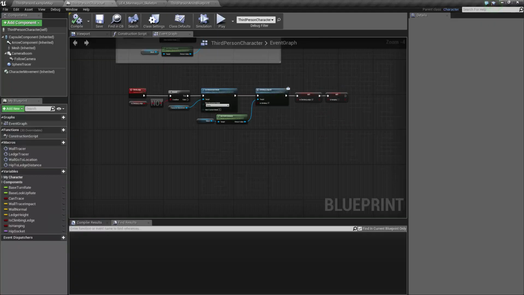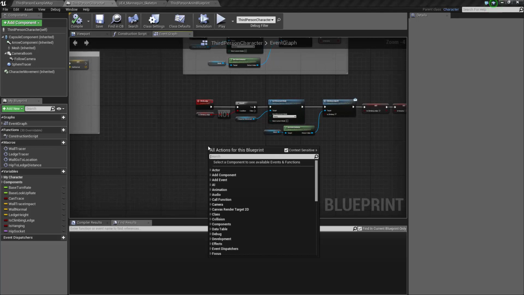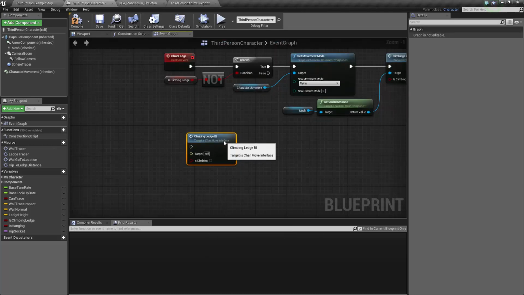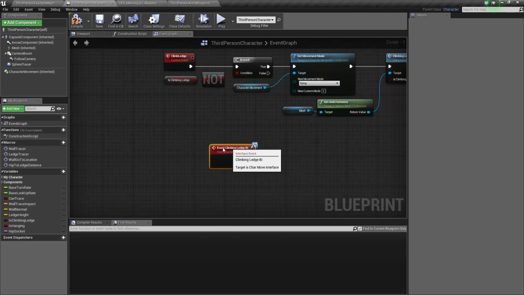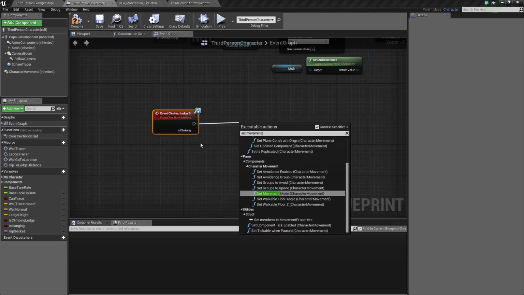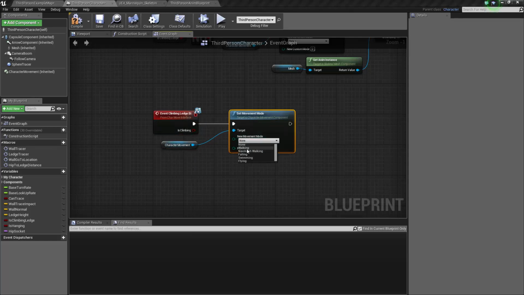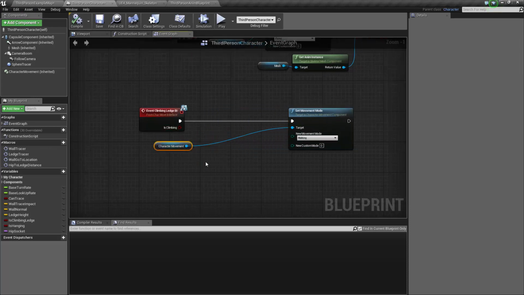Let's go back to third person character. So what we're going to do is get that event interface event climb, and it looks weird, it needs to be event climbing. Okay, there we go, that looks better. And then from this we can set the bool value, but I don't think it's necessary, so let's just set the movement mode of the character back to walking. Okay, and then also maybe we should set that bool.